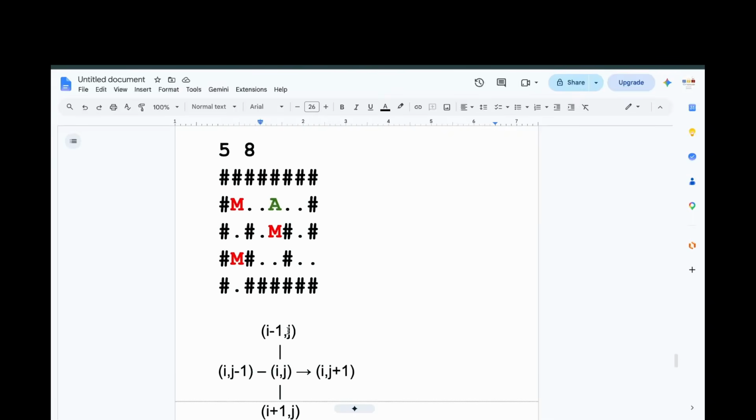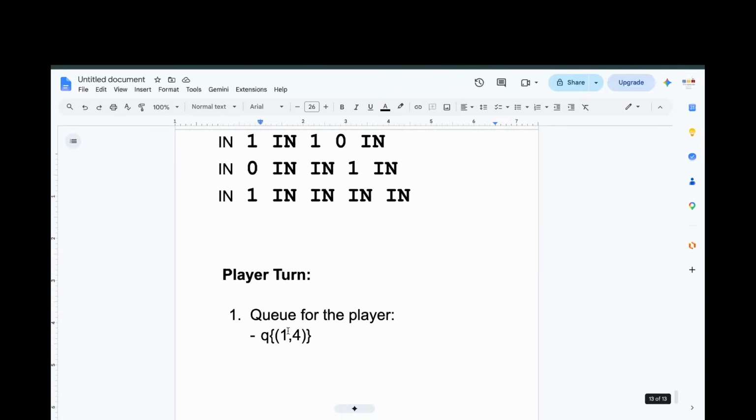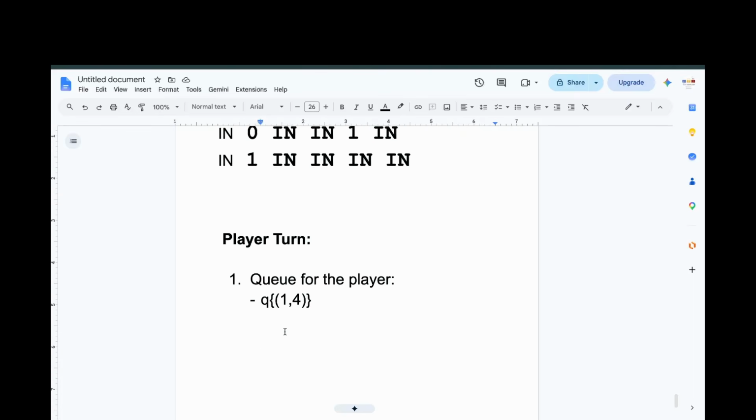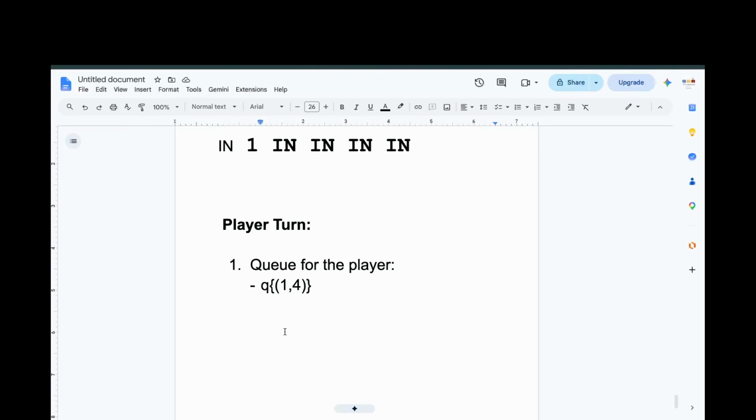Then what else do we have here? We have this starting cell, and the second thing that we have is the distance matrix for the player.